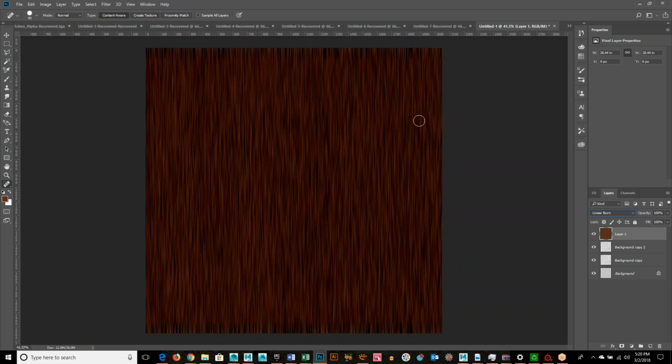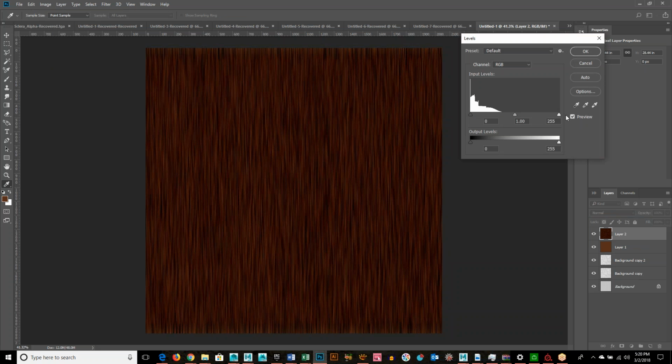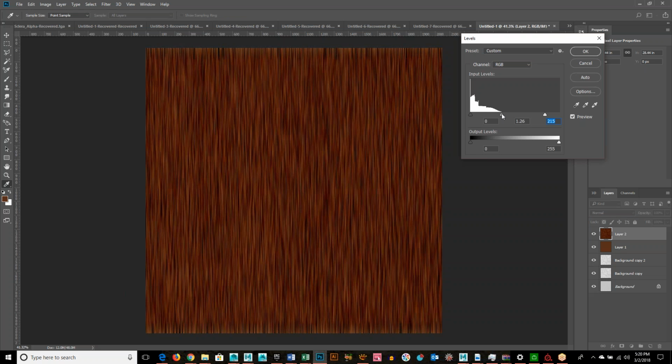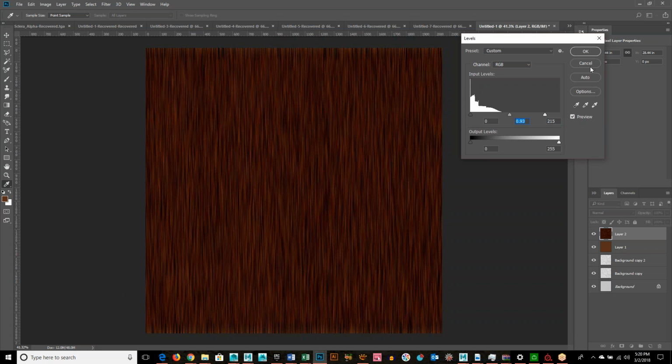Okay, kind of like this one. So I'm going to do a select all, edit, copy merged, paste. So I have a flattened version of it. And I can always go into my levels and kind of vary it from there to get whatever look it is I'm going for.